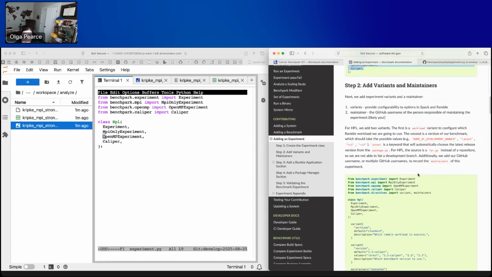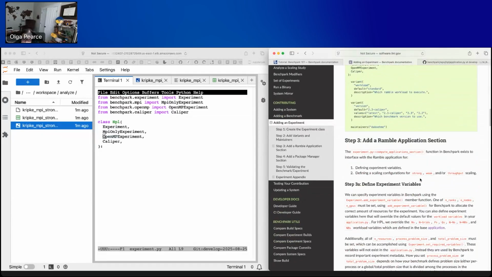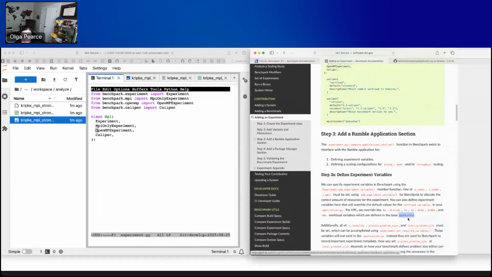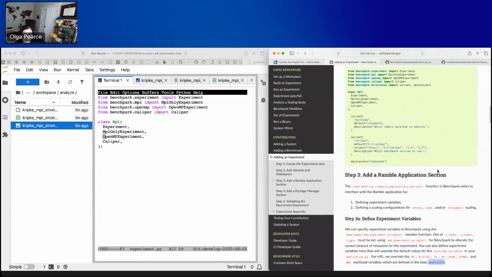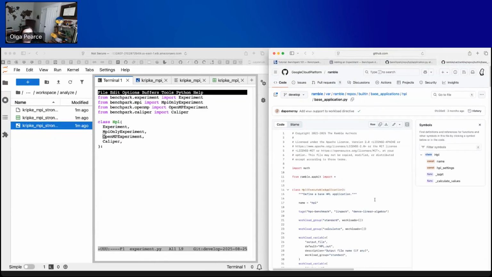Let me see really quick if there is a link to that. There it is. We should have moved it higher. Sorry about that. But basically, this is the one in the Benchpark repo. We just added tags for our own purposes.